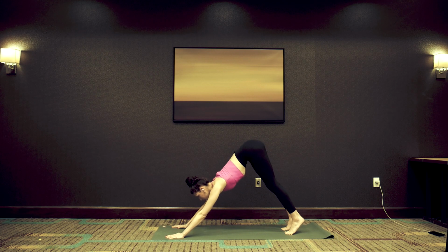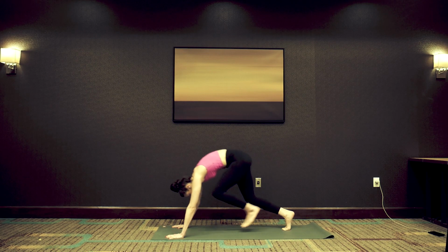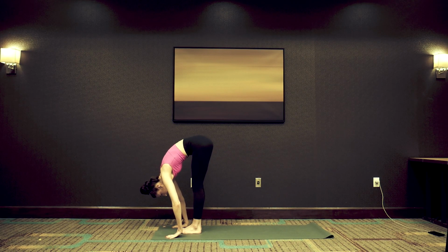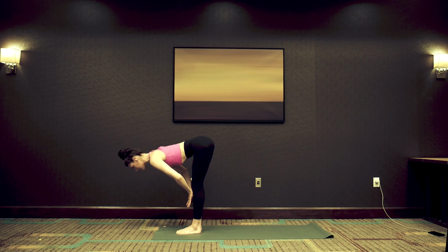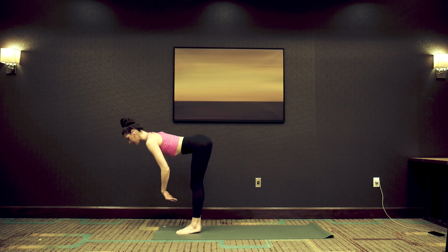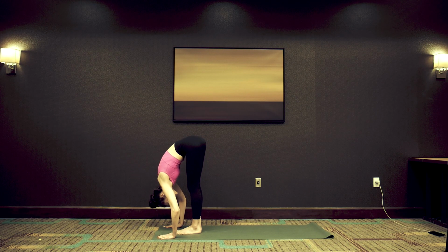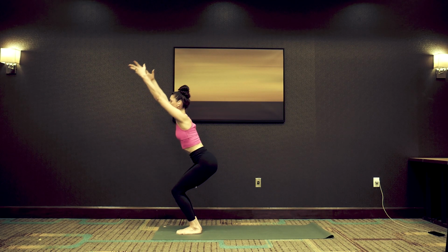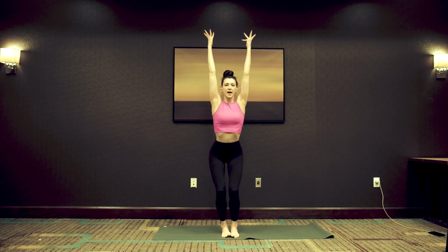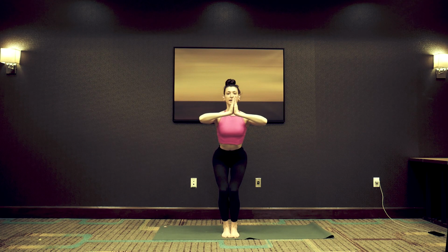Inhale, gaze forward, rise to your tippy toes. Exhale, forward fold, hop or step to the top of your mat. Inhale, halfway lift to lengthen through your spine. Exhale, forward fold. Inhale, chair pose, Utkatasana, bend your knees, reach your arms up high. Exhale, option for prayer twist or side crow.